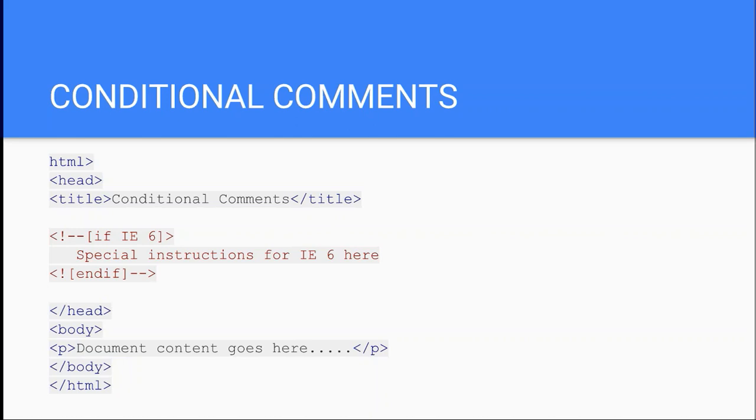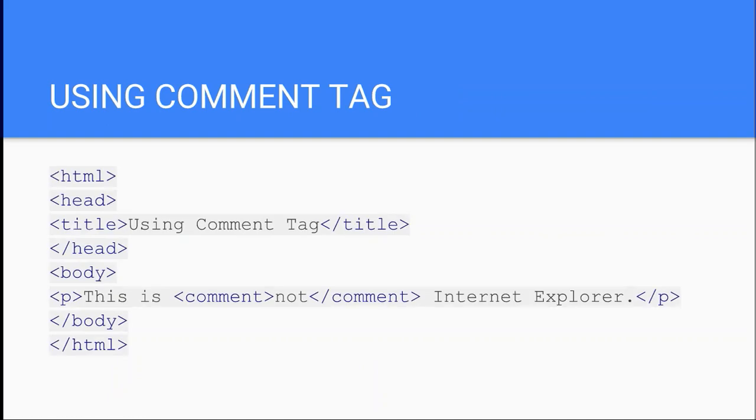Let us have a look at one more tag called the comment tag. How do we use the comment tag? If you have a look at this code, this is pretty interesting code, because it will explain the difference between the browsers. Using the comment tag, this is the title, and in the body we have a paragraph saying this is not Internet Explorer, and this word not is surrounded by the comment tag here.